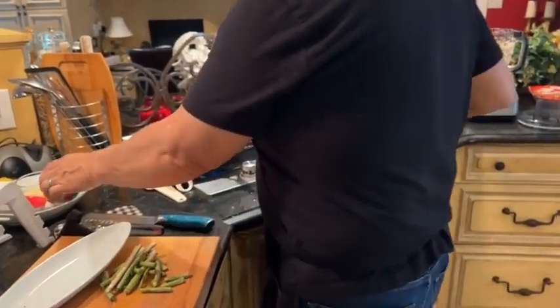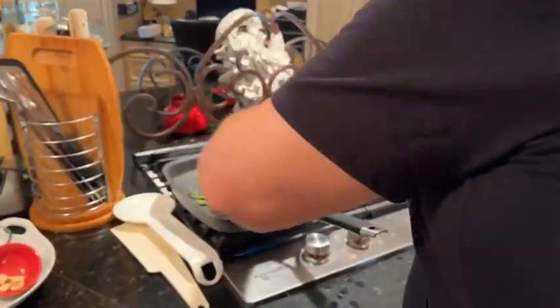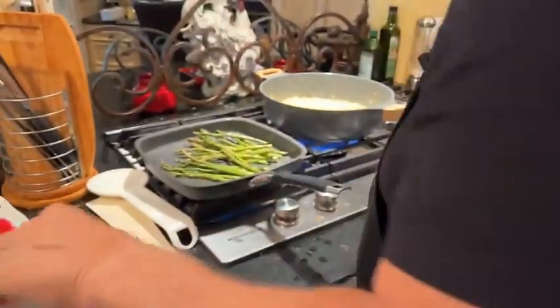Yeah. All right, so our asparagus is going in. We're going to add a little bit of olive oil to that.